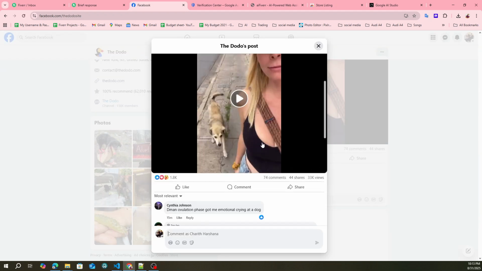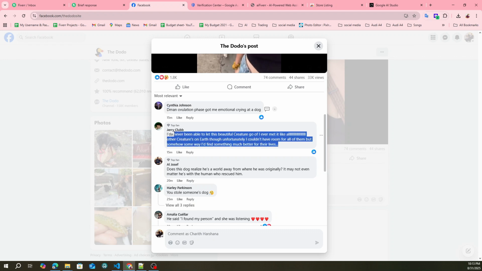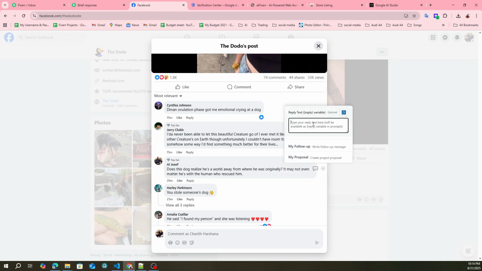I'll show you how it is working again. So suppose you can see when you are selecting text, it will automatically add one. If you are selecting one text, it will add one, and if you are selecting two texts, it will automatically select this text. So the count is increasing, it's two, and like this it's three, and you can use your prompt here. So I'll add another reply variable here.